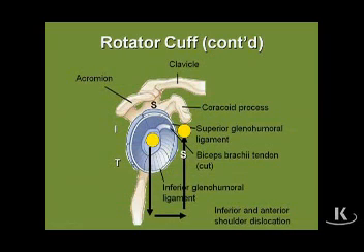But notice that this provides reinforcement to the back of the joint, the top of the joint, and the front of the joint, but not to the bottom of the joint. So the bottom part of the joint capsule has no reinforcing tendon, and in fact that's also the part of the joint capsule that is the most slack. So the lower part, or the inferior portion of the joint capsule, is the weakest part, and therefore a dislocation of the head of the humerus is most likely going to be a dislocation in which the head of the humerus is driven out the bottom of the joint capsule. That's what this arrow represents.